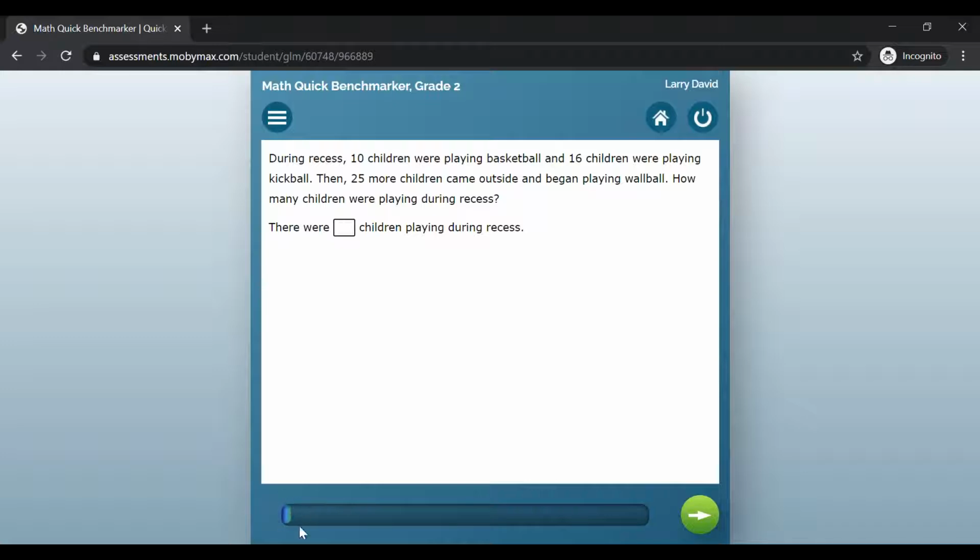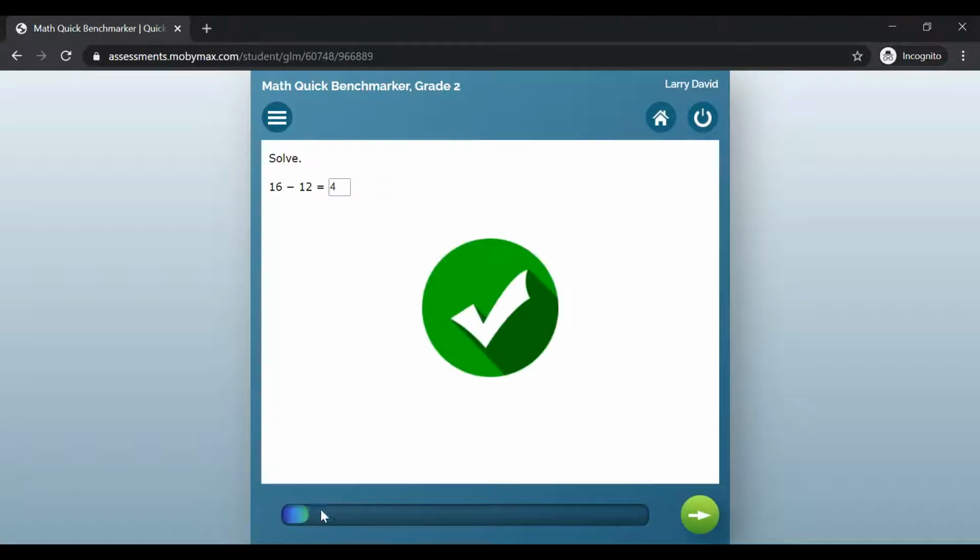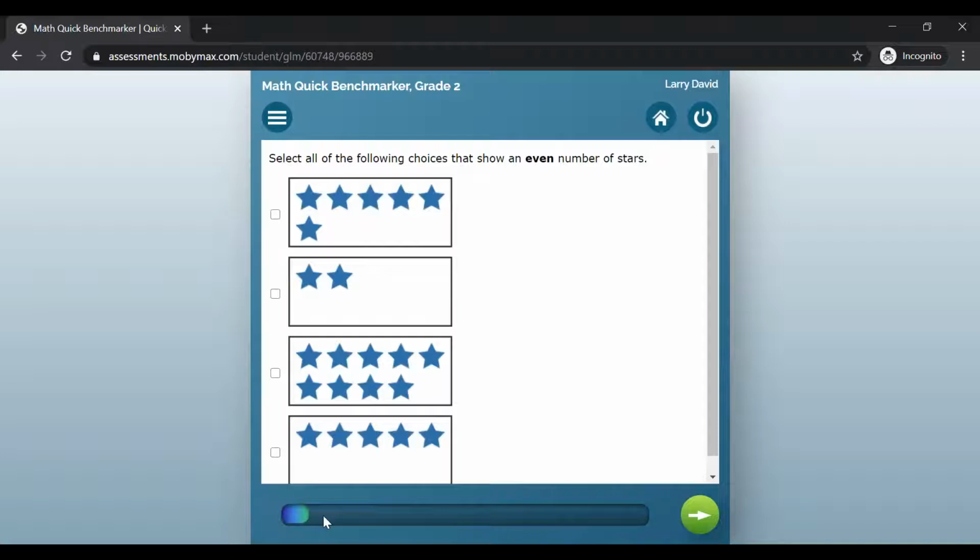Look at the bottom of the bar here. This bar is showing me how far along I am and how long it's going to take me to complete. It might kind of show me a little bit of a progress bar, right? So again, we're just going to get a couple more wrong, and maybe we'll just kind of make some guesses here. Oh, hey, this might be an easy one. We're kind of moving right along, right? So again, you're seeing how this progress bar is going up.